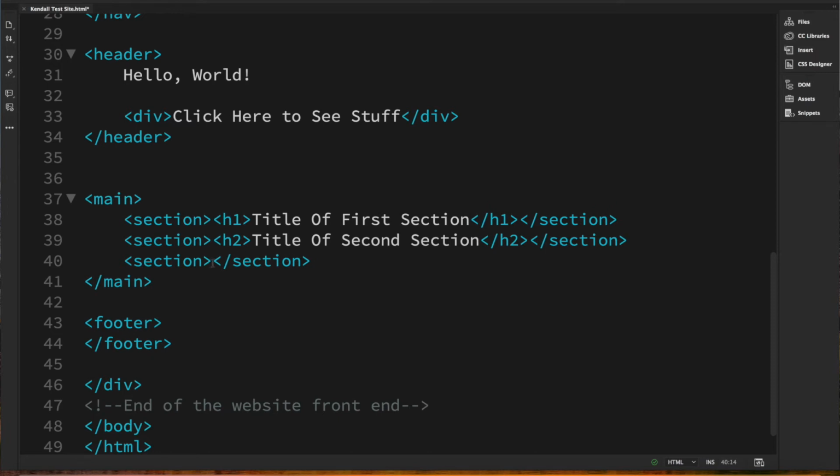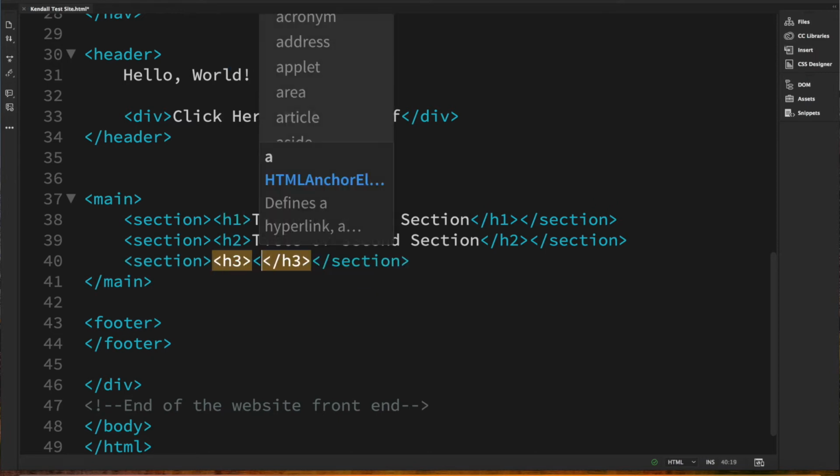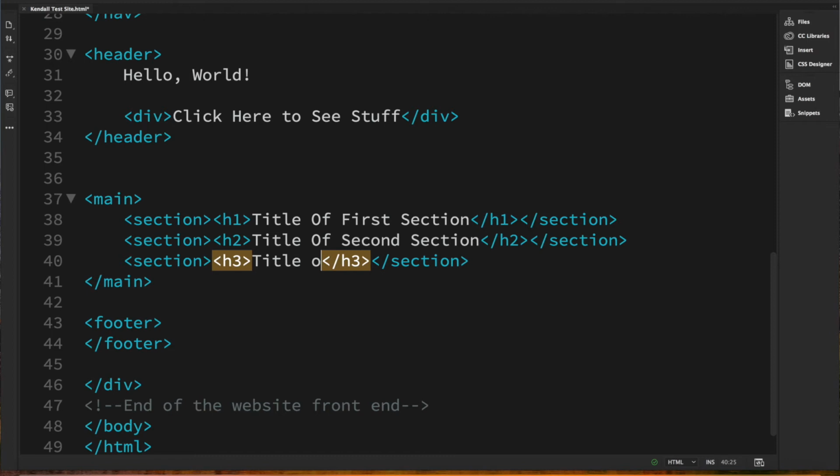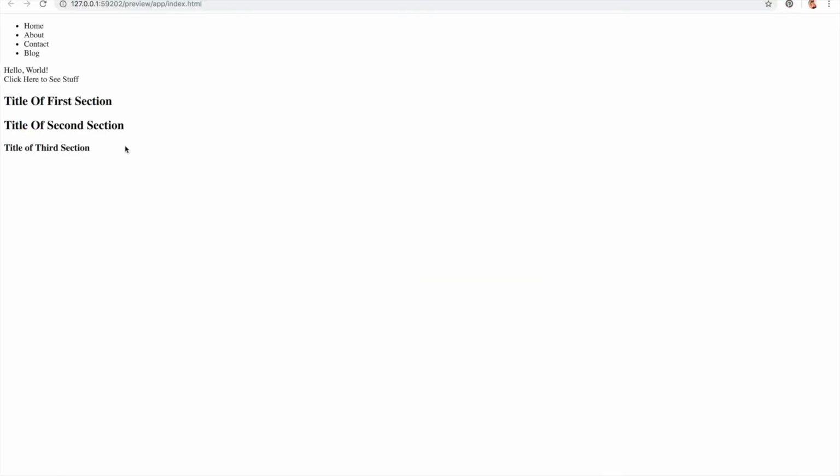And then we'll do H3, Title of Third Section. Okay, let me show you this in our website now. So what's happening here is Google Chrome has an automatic way to read 1, 2, and 3. So that's why it's a different style right now.